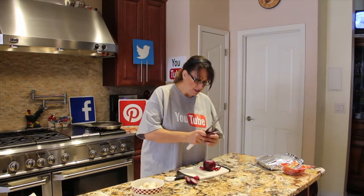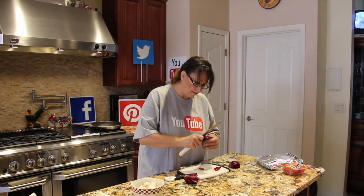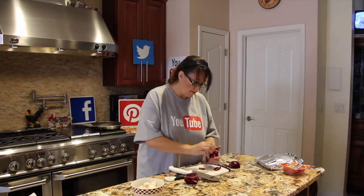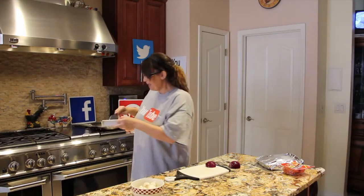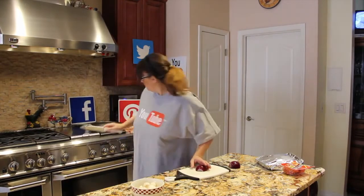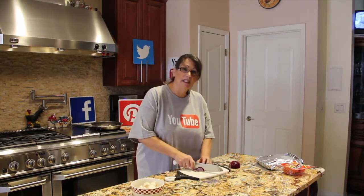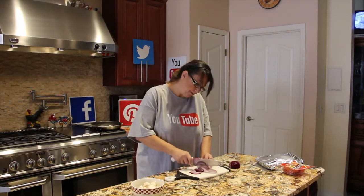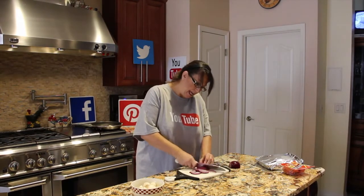So I'll take my one purple onion. I'll place a little butter in my frying pan. Now I'll dice up my onion. I'm dicing it thin. I like to have my onion and mushrooms pre-cooked before I add it into my calzone.